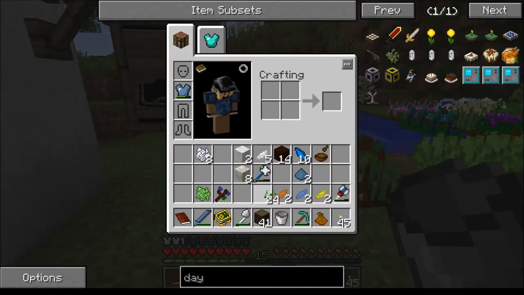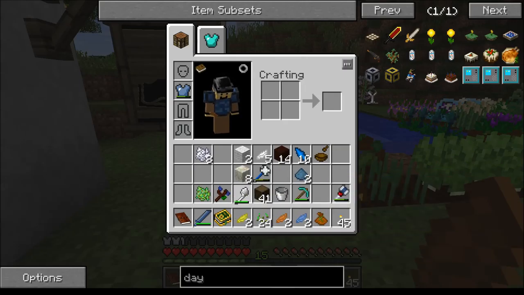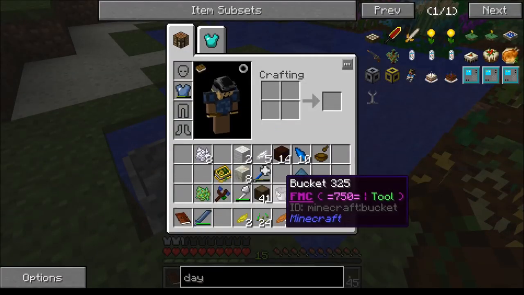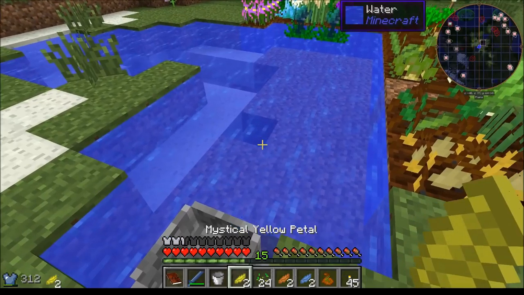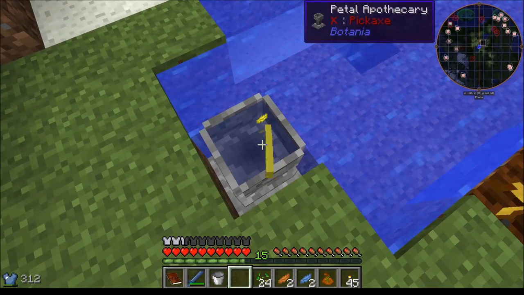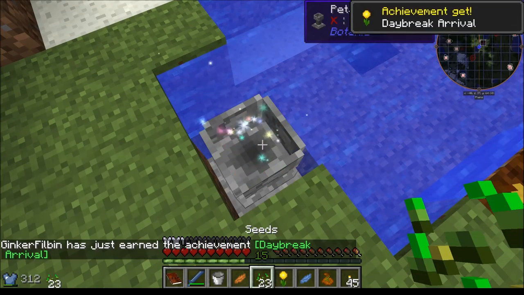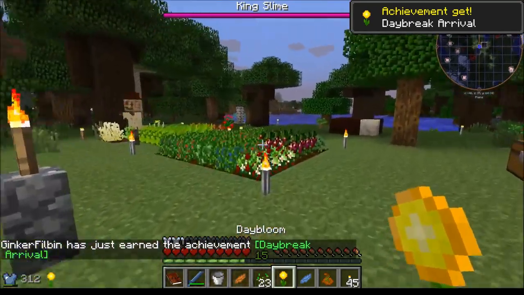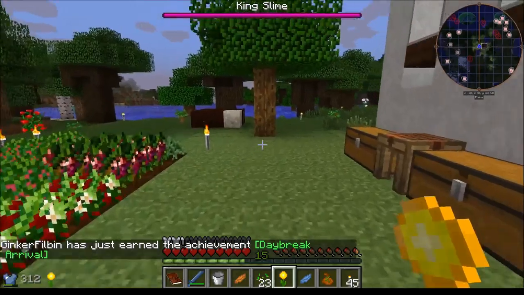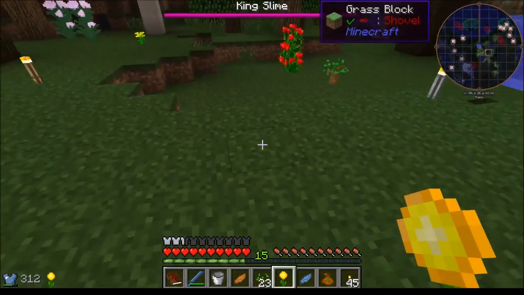I have seeds, right? Yeah. Alright. Oops. Okay, water. 2 yellow, 1 orange, 1 light blue, and a seed. Day bloom. Yay! I know what I'm doing. I know what I'm doing. Well, for the moment, anyway.